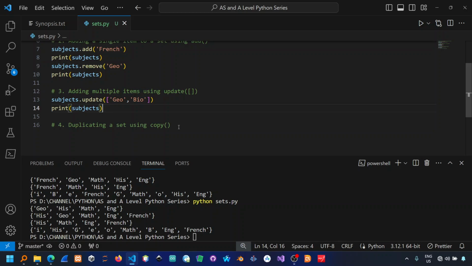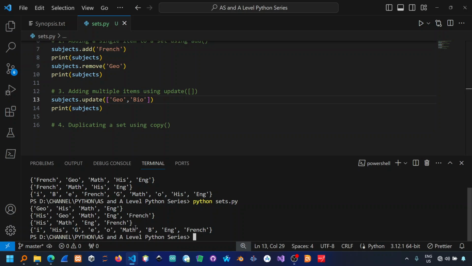So the argument to the update method should be a list of the subjects you want to add. If you do not use these box brackets, it's going to take each individual character of your string and add it to that set.